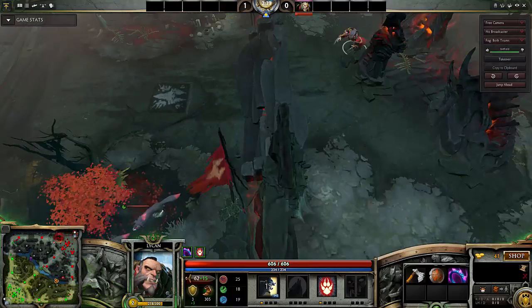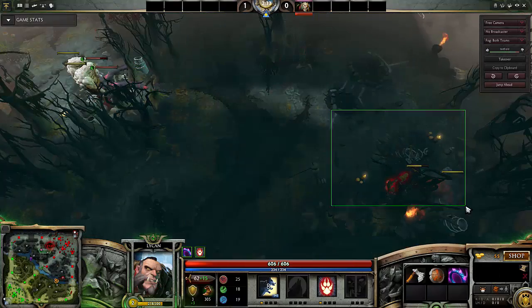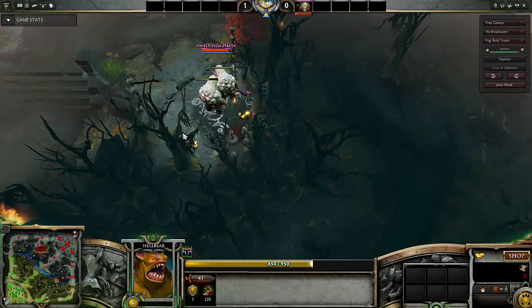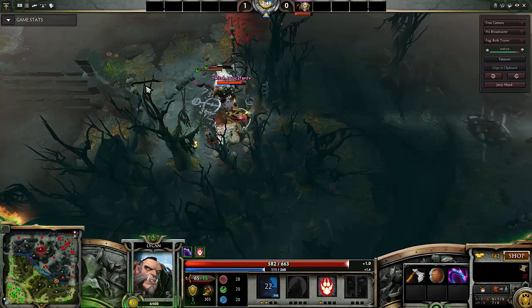And after you go back to the fountain, summon another pair of wolves and start running towards the hard camp or medium camp, depending on what spawns there. Obviously in my game it's still the hellbears at the hard camp, so I'm just going to skip them again and go to the medium camp.